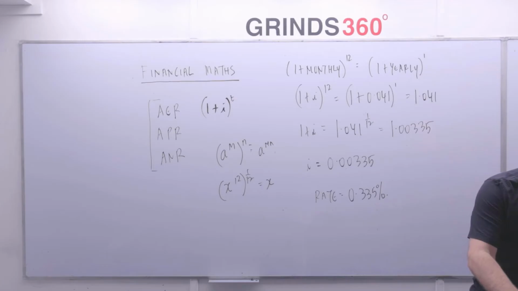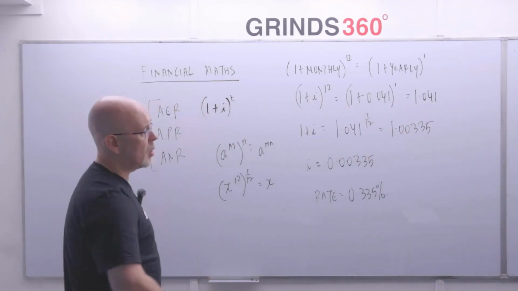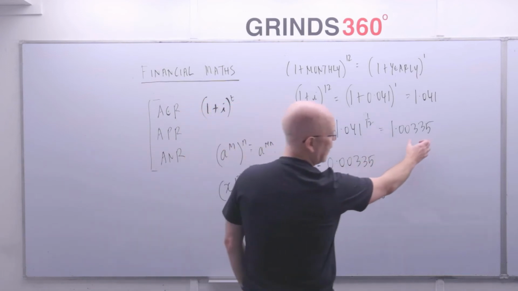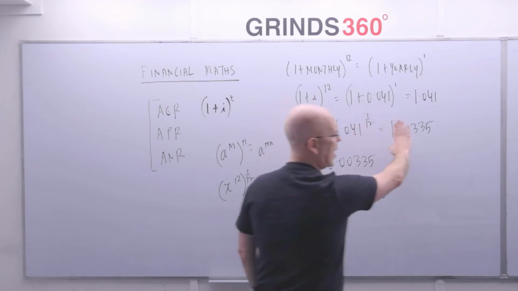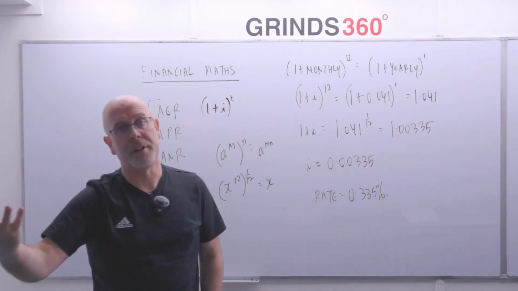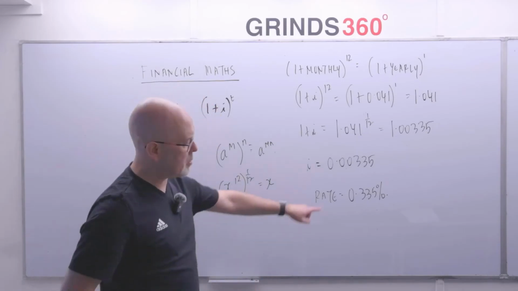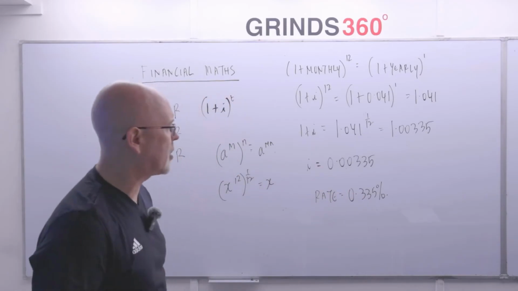See what it said there? Give your answer to 3 significant figures. Because I needed 3 significant figures, that's why I took those 3 numbers there. If you're not sure about that, just take this entire decimal answer here, subtract the 1, multiply by 100, and then round it off. But just make sure you've got the right number of decimal places when you get down the bottom here by reading the question carefully. So 3 significant figures, it's 0.335.